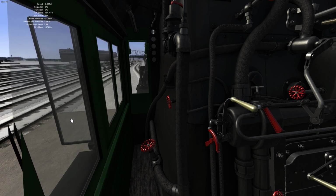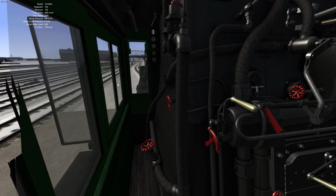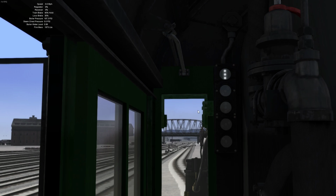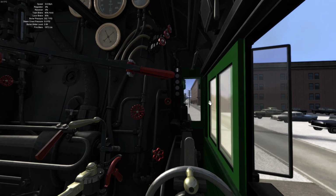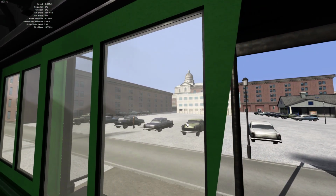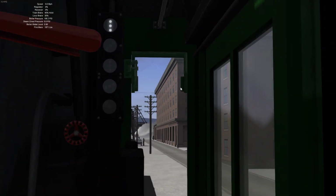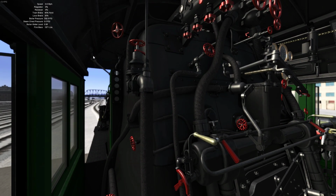Most things are touchable. They sound pretty good. We have our little windbreaker here. I believe you also have the option with these to either open the little tab window here, or open the whole door. Now the windows aren't too terrible. They're a little bit yellowed. They kind of have a yellow hue to them, which, not too big of an issue. I normally run with the windows open, so. It being cold today, I don't think we need these open.